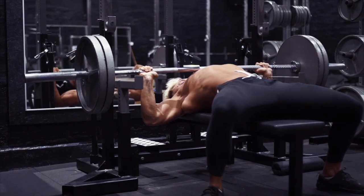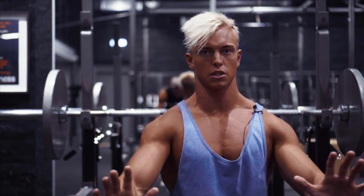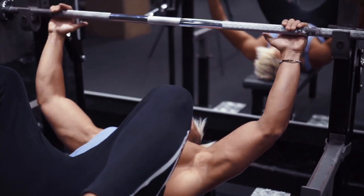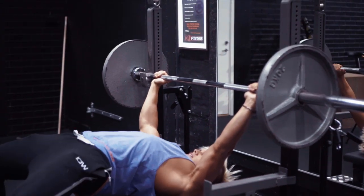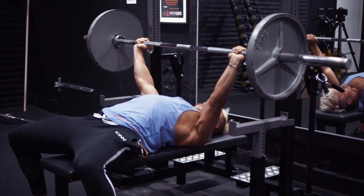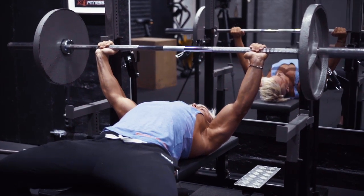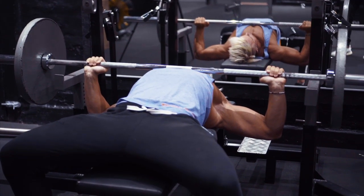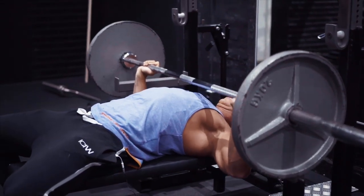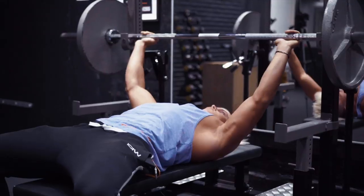I'm going to show you exactly how I perform the bench press to feel a better contraction and squeeze in my chest. Most people only feel it in the front delt and the triceps take over because they're just pushing the weight up and down. What you want to do is lay down — I usually use a thumbless grip — arch my back, put the weight up, and bring my shoulder blades together before I start pressing. That's really important so you can open up your chest. Come down slowly, expand your chest to 90 degrees, then press and squeeze your chest at the same time.